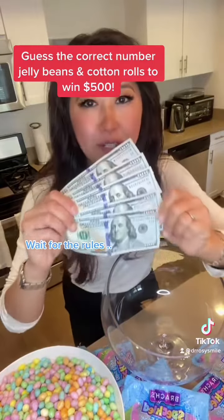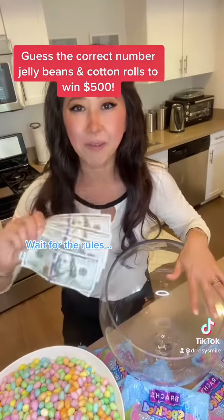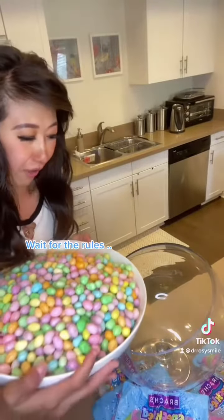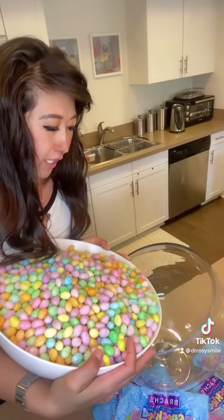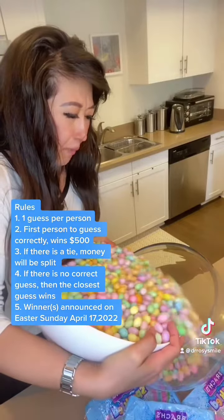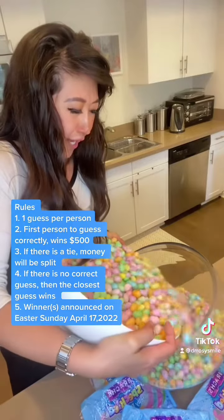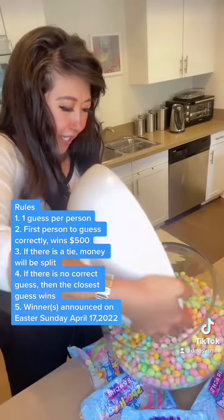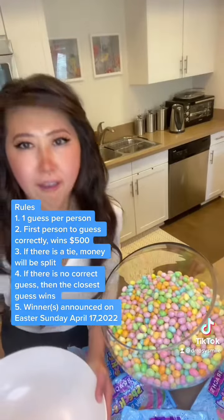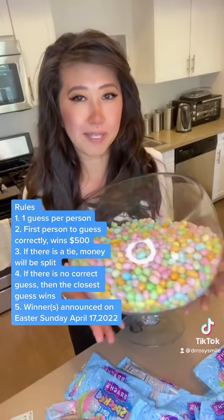So it's going to be lots of fun. I'm going to pour them in here so you guys can see how many there are — and there's also a little kick to it as well. Let's see if I can get this all in my shot. I got all the loose jelly beans, putting them all back in here so you guys can see all of them.